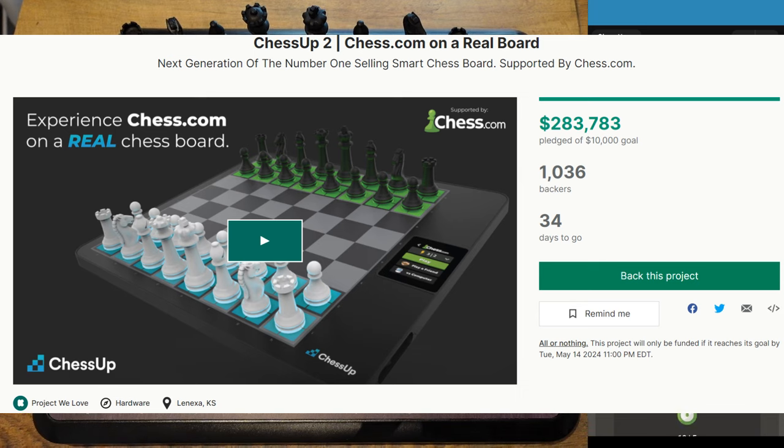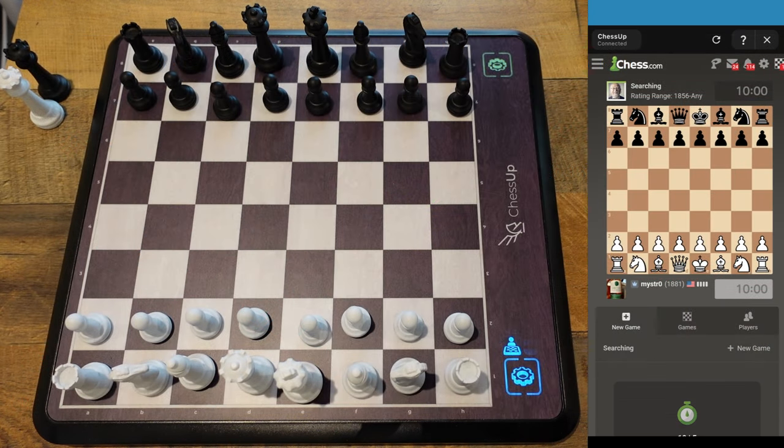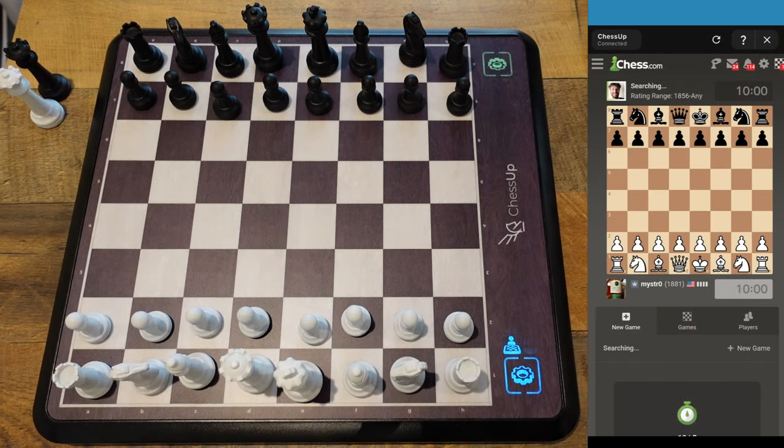It seems to be heavily integrated with chess.com. And apparently you will probably be able to use the board without having to use the app at all. That does not mean you could not still use the board with other third party programs like Fritz, what else? Lucas Chess, Bear Chess, and other third party programs just the same. So yeah, that's that. So what else do we have going on here?